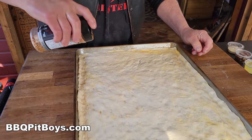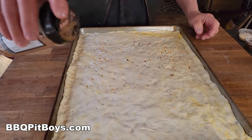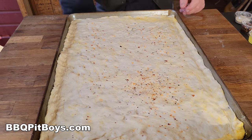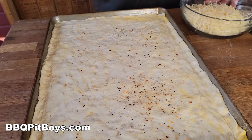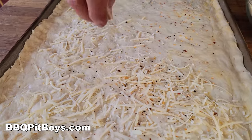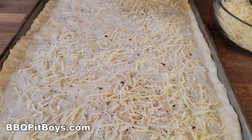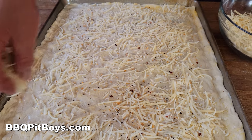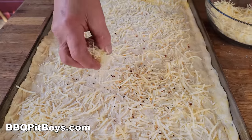You gotta have some SPG. We're gonna season this dough just a tad — not a lot. If you don't have SPG, maybe a little pepper would help. Very little. But you gotta flavor the dough. Now I'm gonna put on the parmesan. For you keyboard pizza cops out there, yeah, we put the cheese down first. Okay, if you want to go ahead and put the sauce down, you just go right ahead. But this is the way. Get that cheese in there.